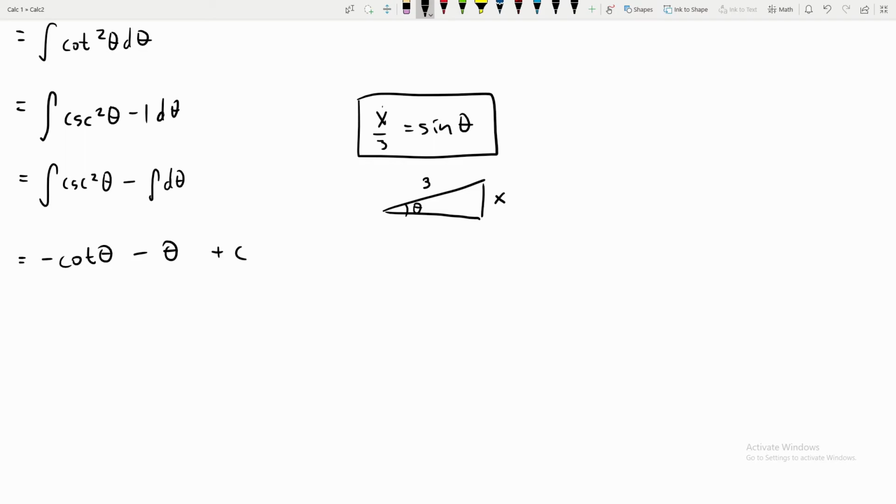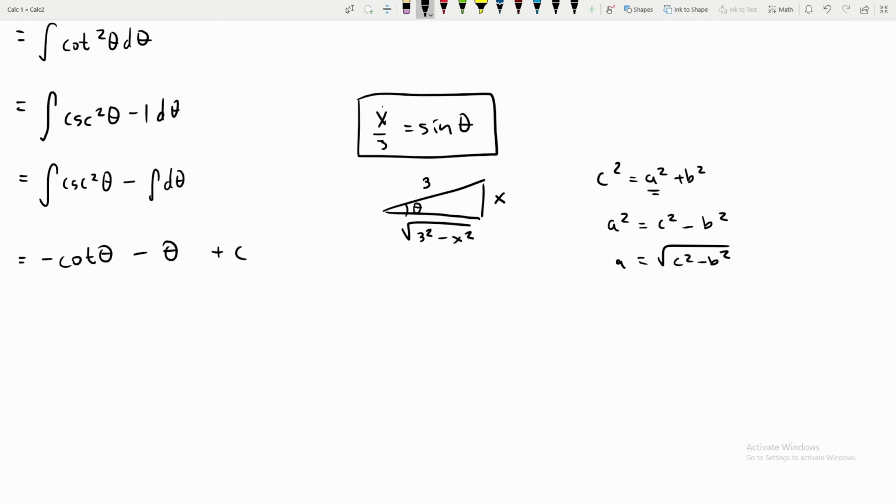Well, if we have c squared is equal to a squared plus b squared, then a leg, in this case a, would be a squared is equal to c squared minus b squared. We can use this formula to figure out the other side. So it would simplify to the square root of c squared minus b squared. In this case, it would be the square root of 3 squared minus x squared. That is the value of the other side.